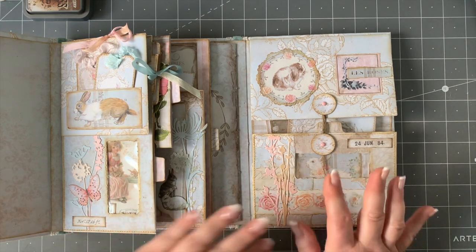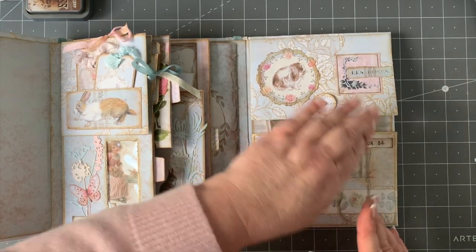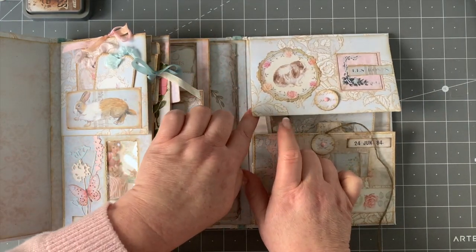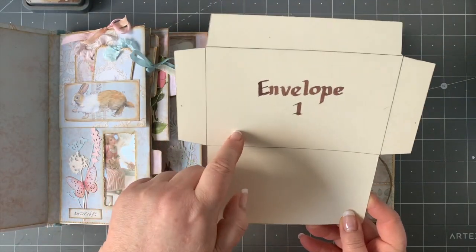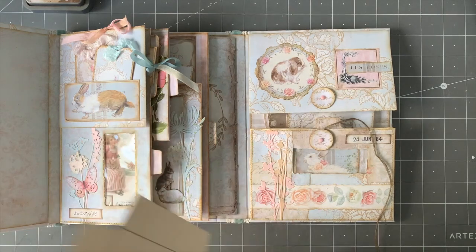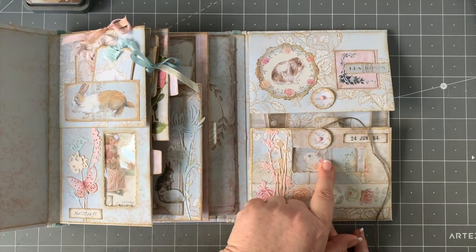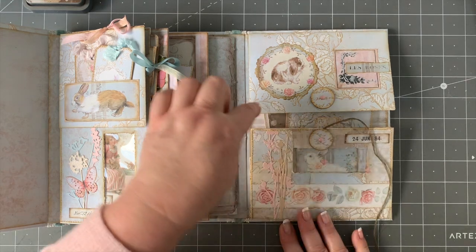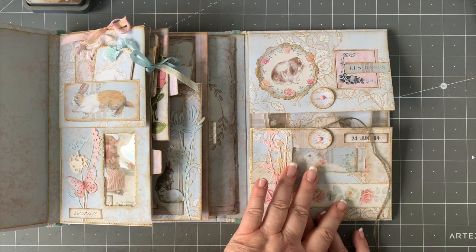Now, this is my original folio. So I'm just going to have a little breeze through here with you, just to remind you what we're going to do. We're going to make an envelope over here, which is made with one of my templates. Okay, so it's envelope one, you will find these templates in my shop. So this is the one we're going to use for this one over here. And we've used it for quite a few different ones in here. The bottom one over here is a window envelope. Now you could use the same template and put a window in yourself, because these are cut to the same size. Okay, so you could do that, and that's not difficult to do.